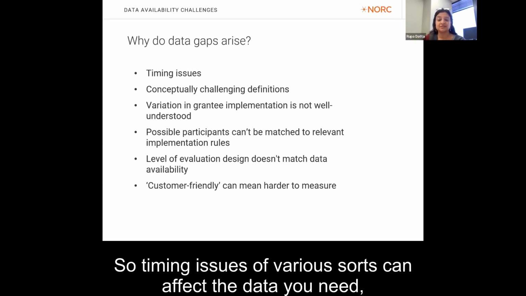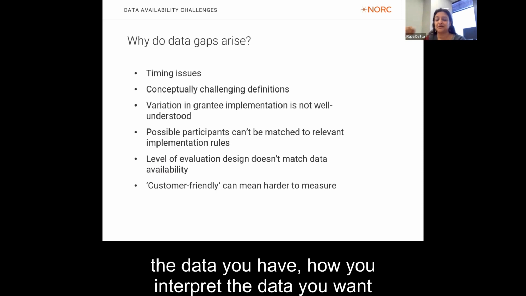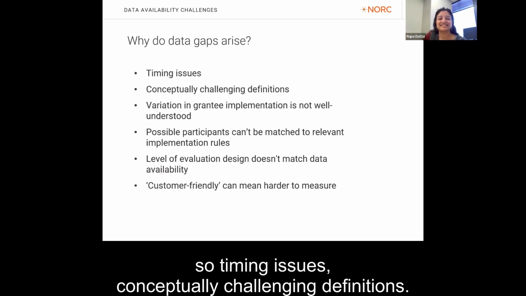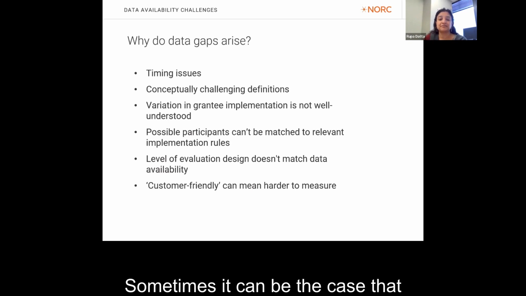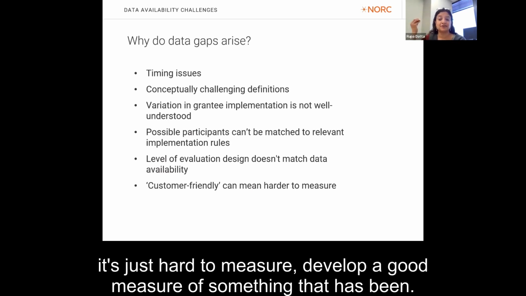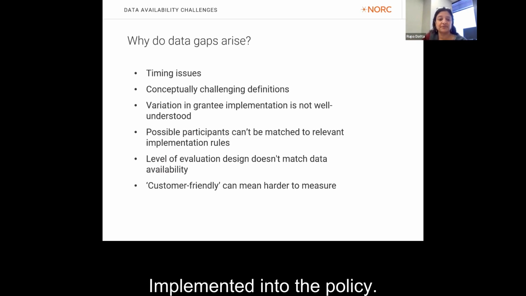So timing issues of various sorts can affect the data you need, the data you have, how you interpret the data you want. So timing issues. Conceptually challenging definitions. Sometimes it can be the case that it's just hard to develop a good measure of something that has been implemented into the policy.